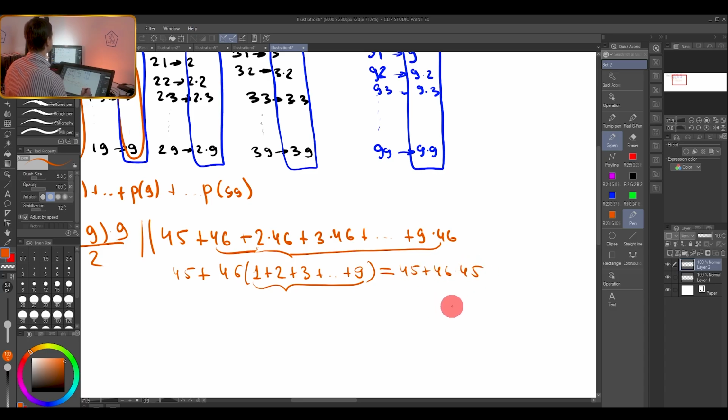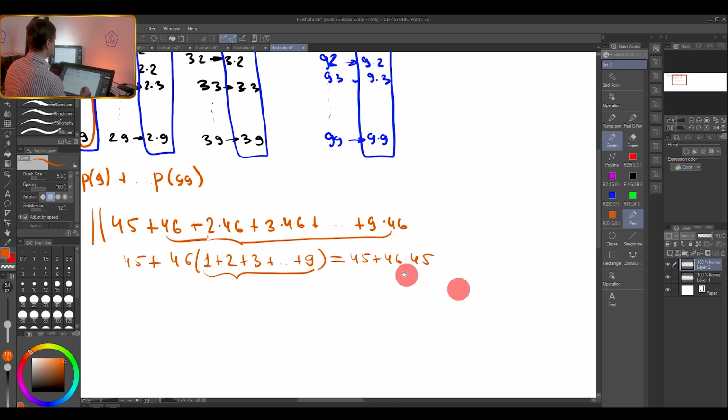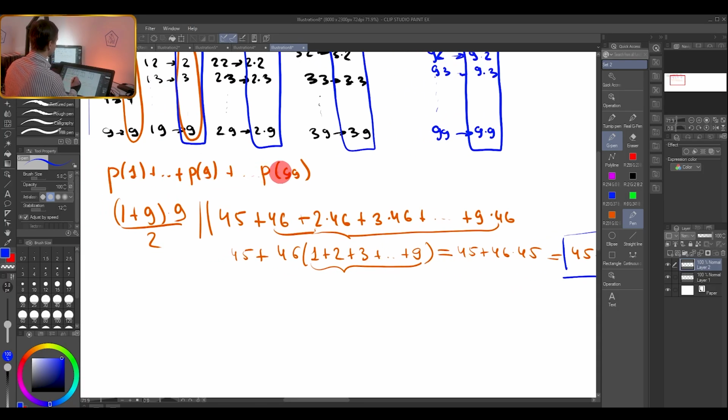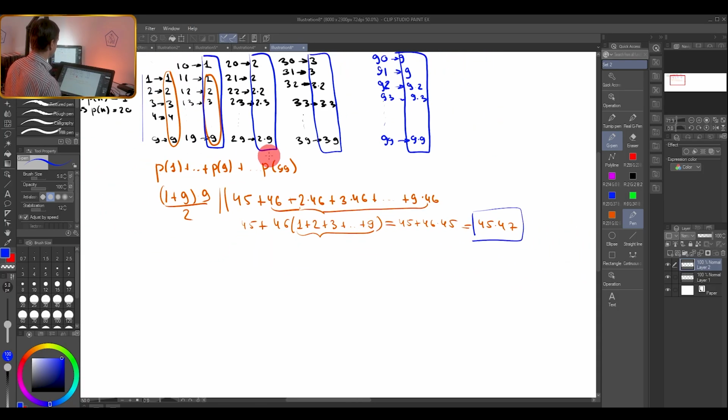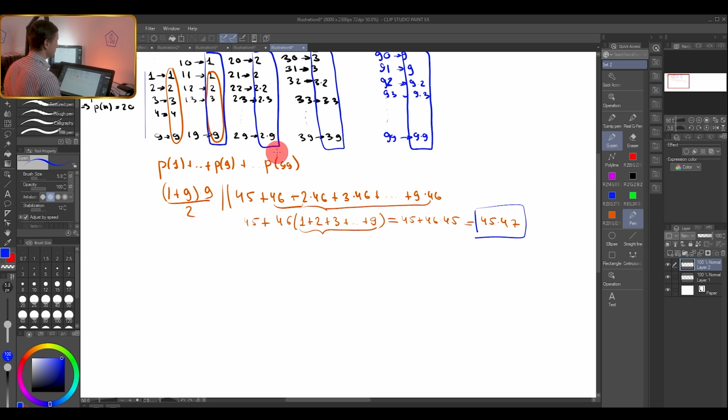Of course, when you have this sum, it makes a lot of sense to factor out 45, and inside the parentheses we'll have 1 plus 46. It will be 47. So the total sum equals 45 times 47. And it is our first result. It is the sum of the first 99 summands. Okay, at the moment it looks very simple, and it really will not be more difficult. So let's look at the next numbers.